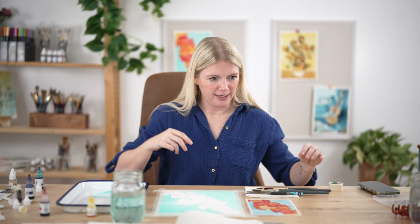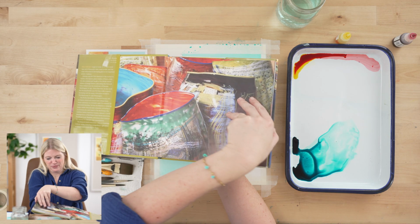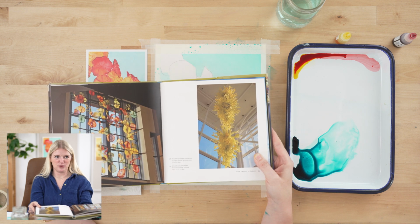While we let that dry, let's actually look at a little bit of Chihuly's work. How did you find this person? Well, I learned about Chihuly originally in one of my art history classes, because he is amazing. Oh, sorry, this is such a good look at his glass sculptures. Wow.